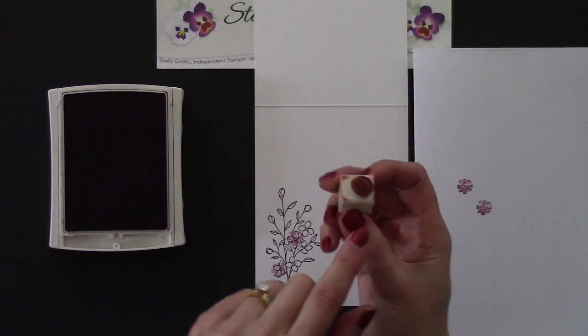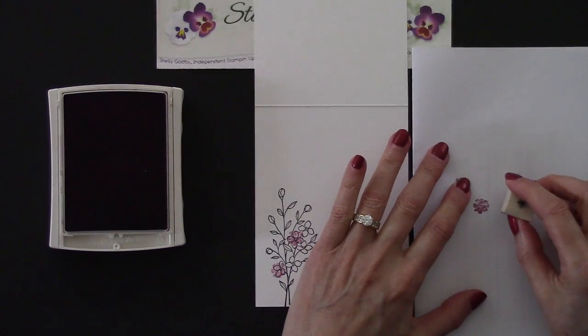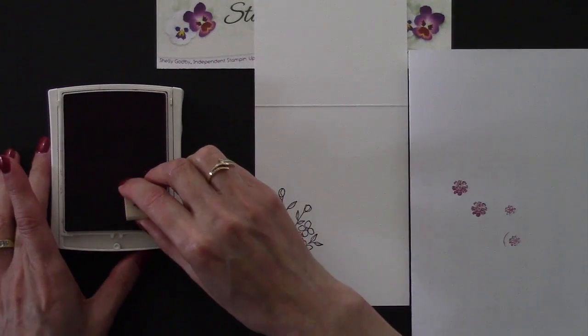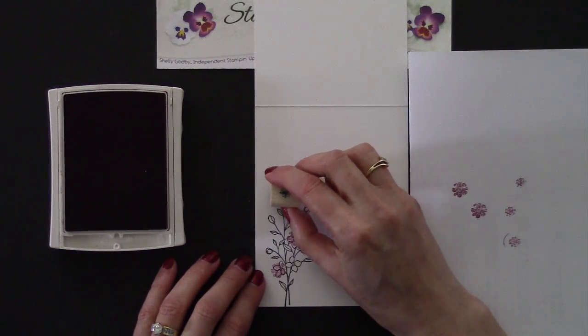Now, with a small stamp like that, see, it'd be really easy to catch that edge. But what we're going to do is we're not going to stamp hard. Look, then we don't catch it. Because if I stamp hard, then you catch it. All right? So let's just go ahead and ink up. Let's lightly tap it. And we're going to come over here and lightly tap.